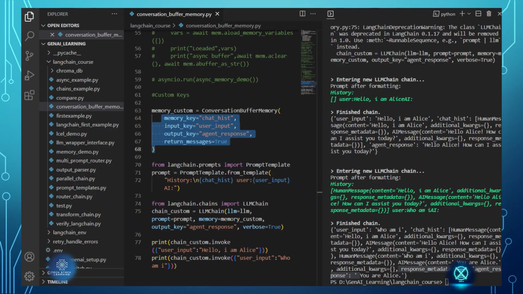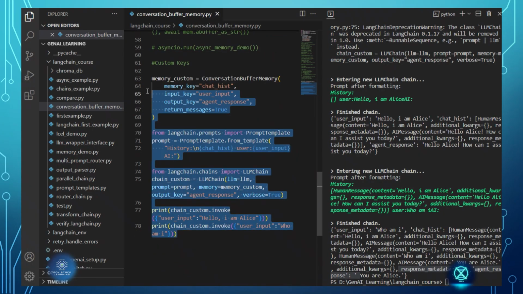Okay, and assume you want to add user messages or add AI messages, right? Then you can use this way. Let me just have that particular example handy. I'll just paste it here.